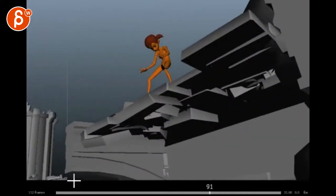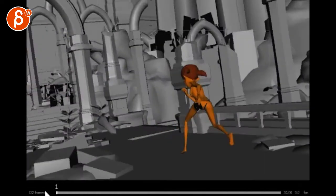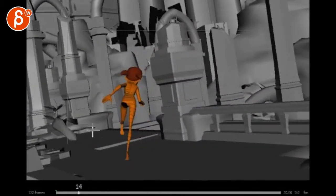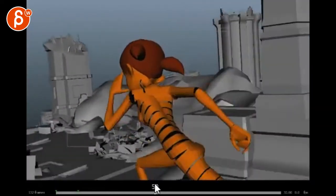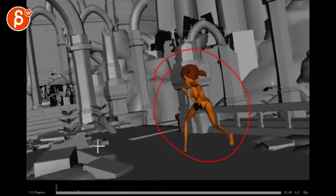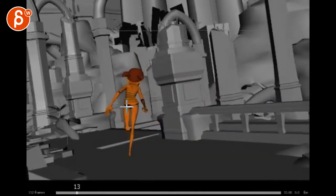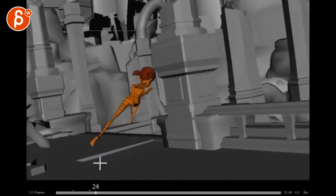Just as a general thing, because the camera move is so smooth around here, to me this also stands out as being very even in terms of what she's doing. It's always the same. She has one flat, one fist, and it's jump, jump, jump, jump. It's always the same thing. Now, ideally, it would be awesome if she starts like this, and then here, it feels like she's very much on a path with some slidey feet.